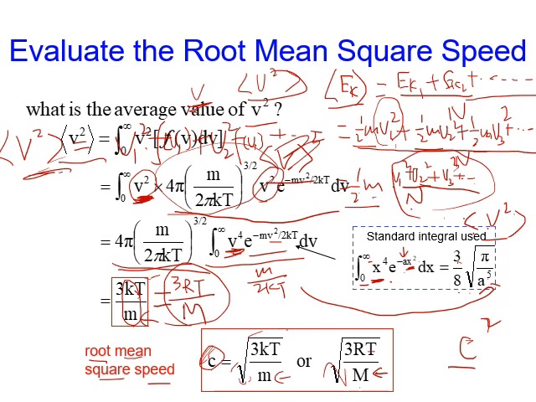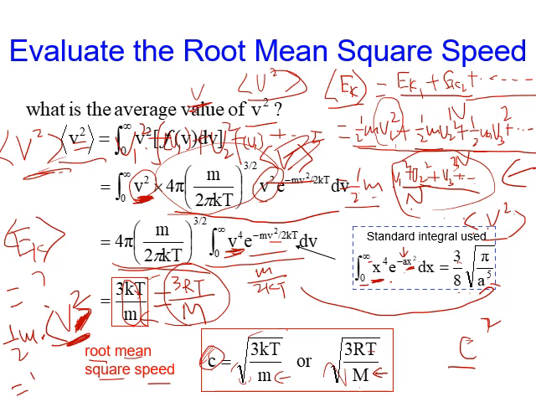So how do you calculate average kinetic energy? According to here, you should use half m times the average v squared, not the average speed squared. So average v squared, or we can write it as half m times c squared, because c is the square root of this one, and then we square it, so c squared.